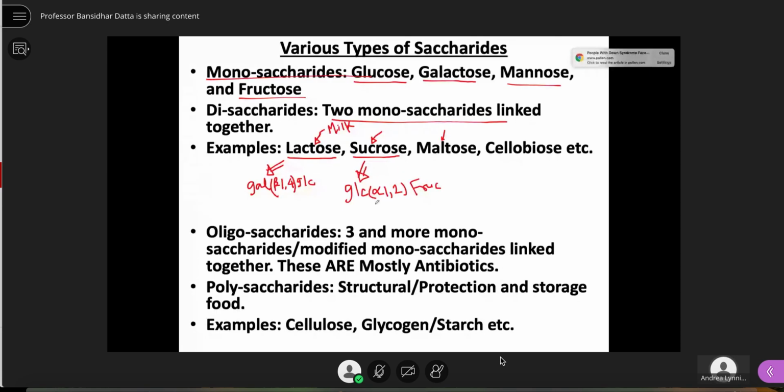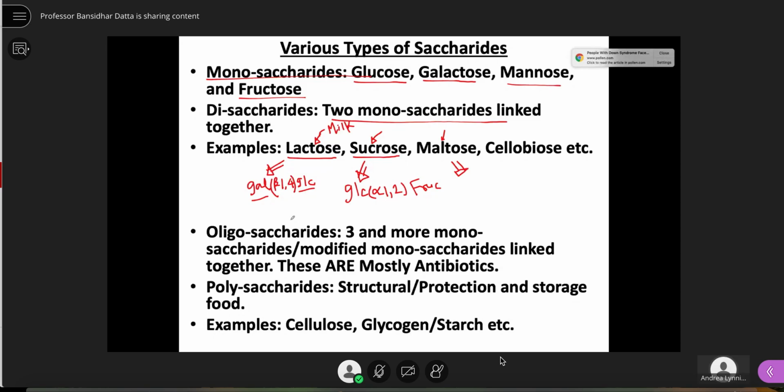Okay, I have a question. For lactose, I'm trying to get this straight. Beta 1 is bonded to carbon 1 of galactose, is that what you're saying? So lactose is a disaccharide, two monosaccharides. One is a galactose and one is a glucose. Yes or no?